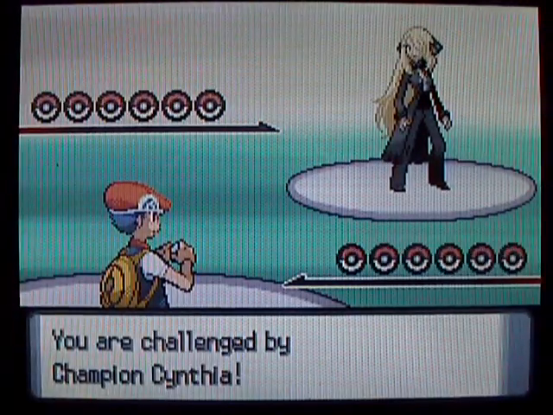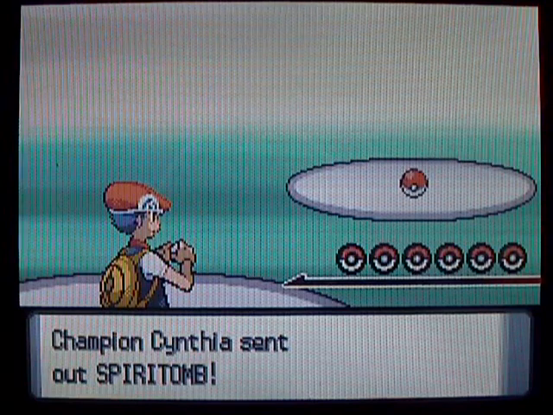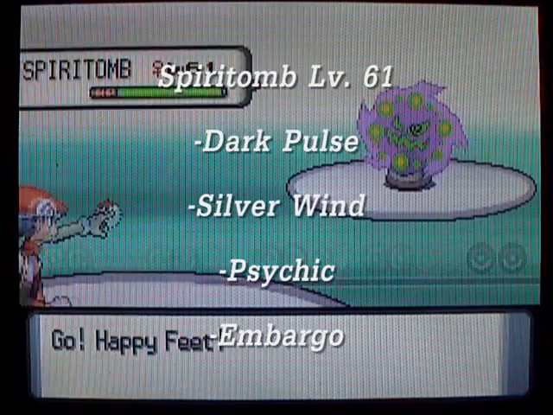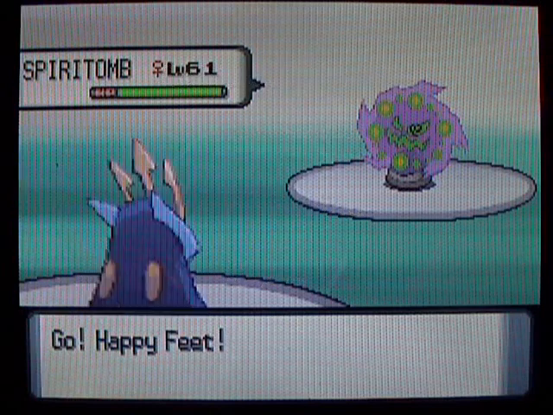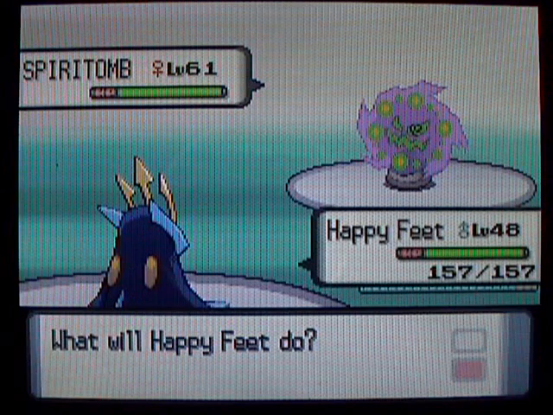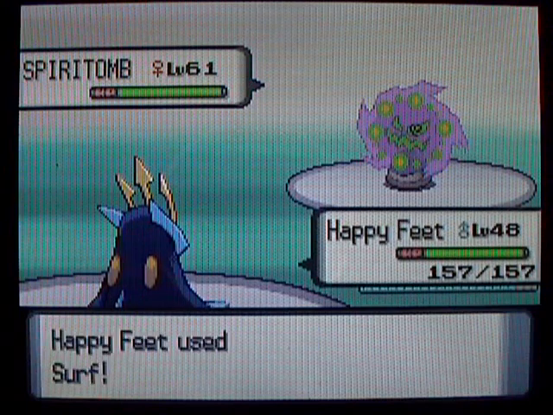Okay, so Cynthia is a very, very powerful trainer. She has a full team of 6 Pokemon. She doesn't train a specific type of Pokemon, but she just has a whole ton of really powerful Pokemon. She starts out with Spiritomb. Now, the thing about Spiritomb, it does not have a single typing weakness. None at all. So you're just going to have to hit it with your strongest possible attacks.